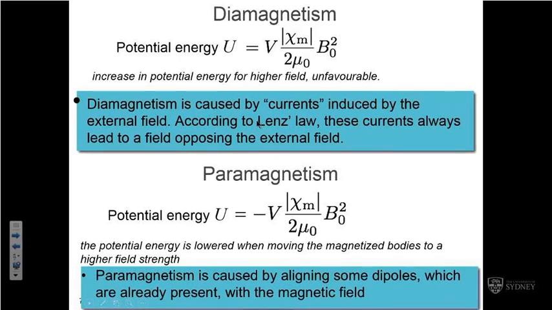For paramagnetism, you can think about an atom where some of the electrons will be unpaired. So you won't always have a spin up and a spin down to get zero magnetization. There'll be some electrons that just have a spin, and when you apply a magnetic field to materials with those kinds of atoms, then all the spins on the atoms will tend to align with the magnetic field. But if you don't apply a magnetic field, those spins will just be randomly orientated.